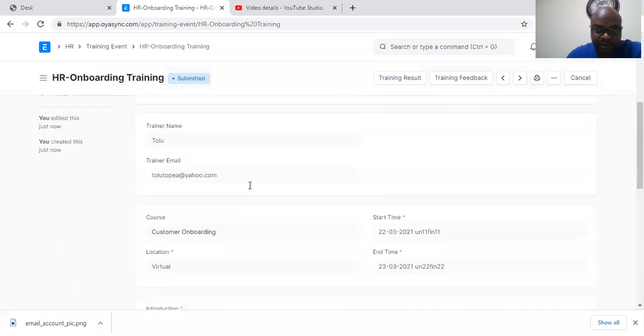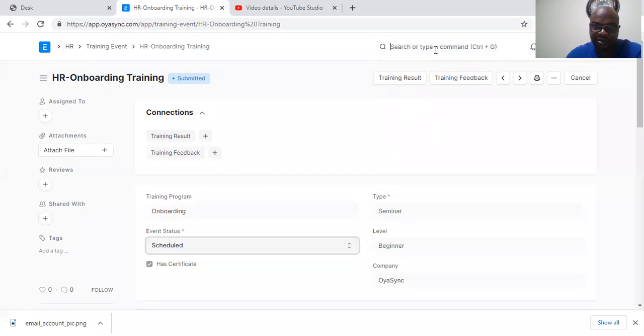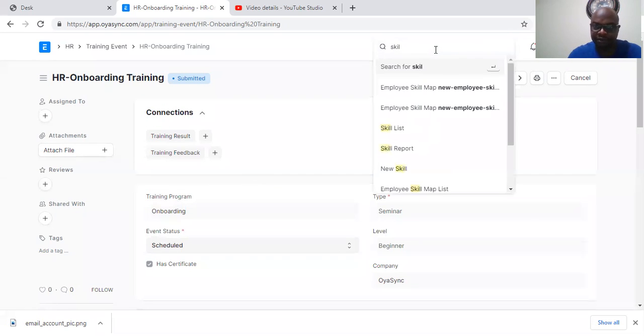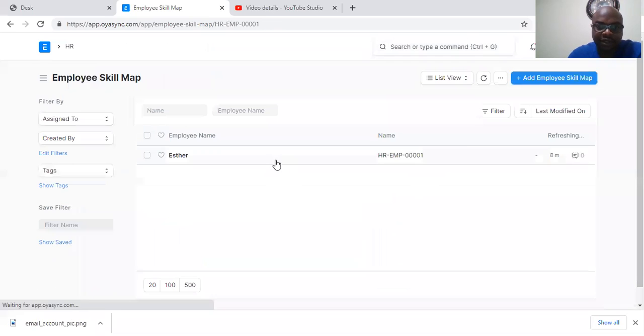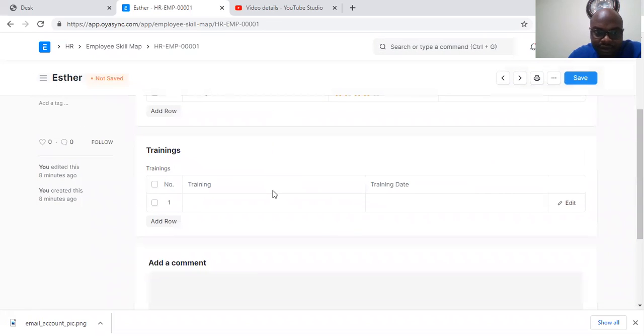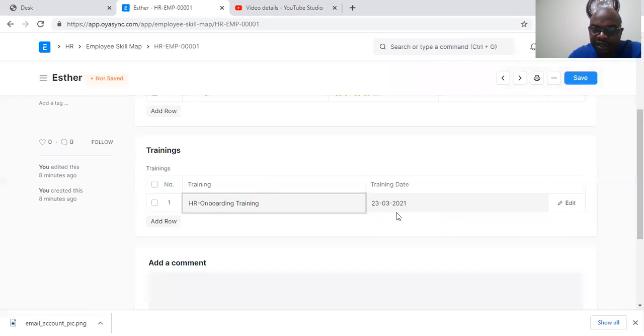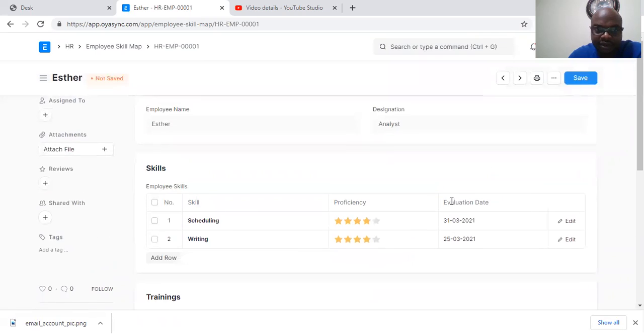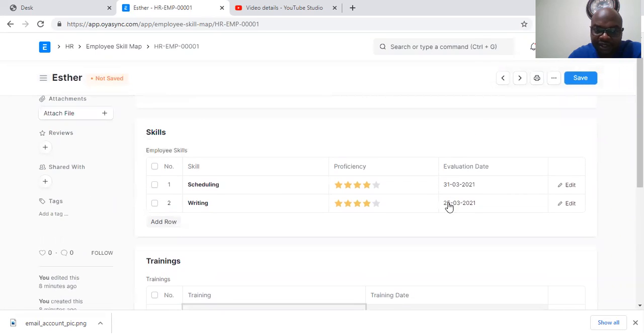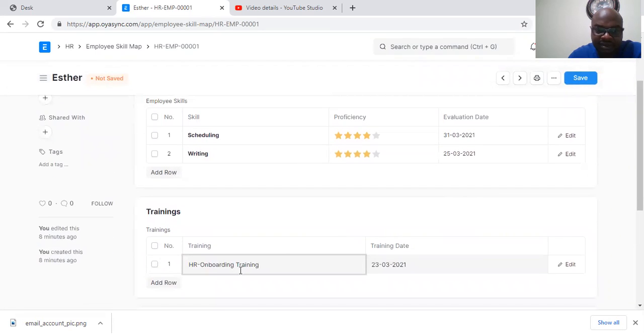So let's go back to skill map and see where we are. Let's see, training. Okay, you can come up. HR onboarding training. Training date is this date. Now look at this.